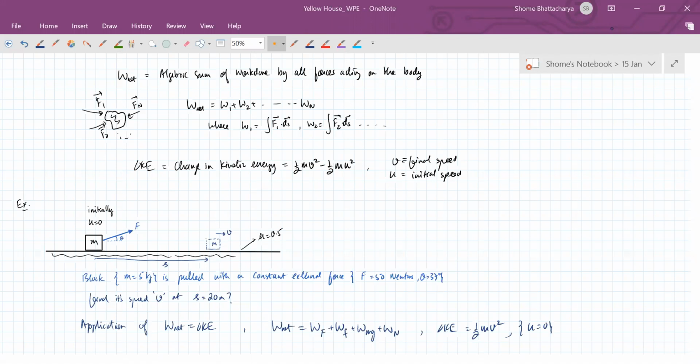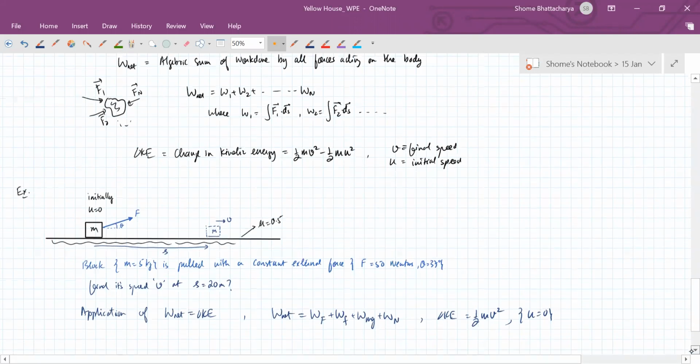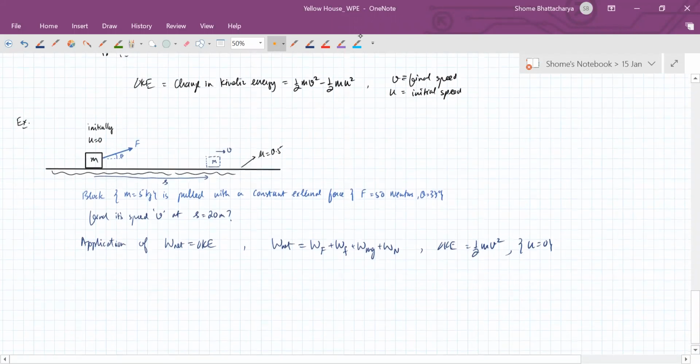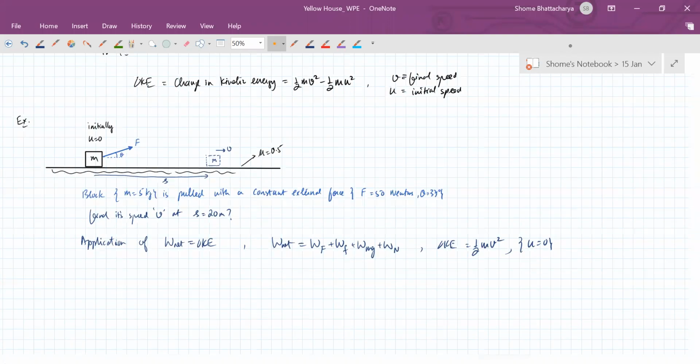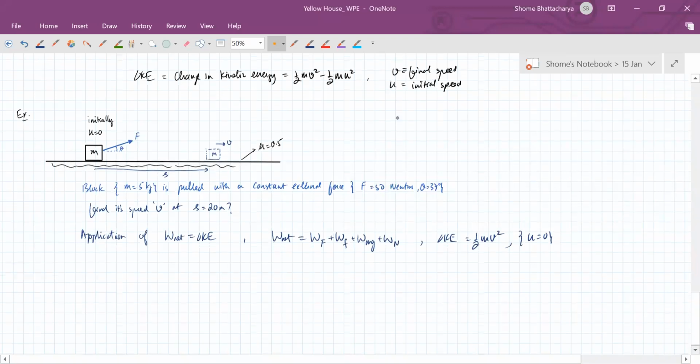Okay, so let us work out the calculation. Yeah, Tandresh, I've got your answer. I've got the answer from Ansh also. I think both your answers are correct. We just check. You'll still have to make the free body diagram because we need to calculate the frictional force. So this F, which is 50 newtons, is acting at an angle of 37 degrees. We have to break this into components.